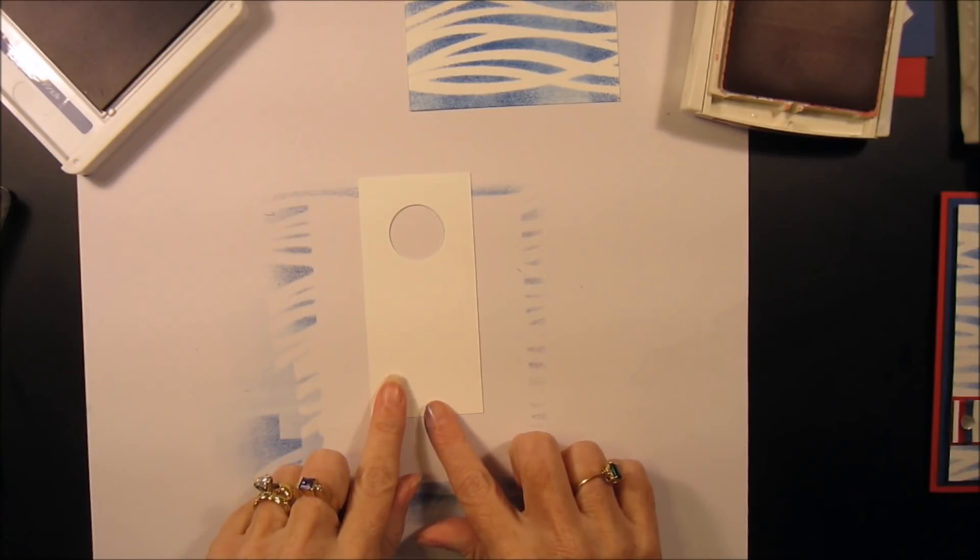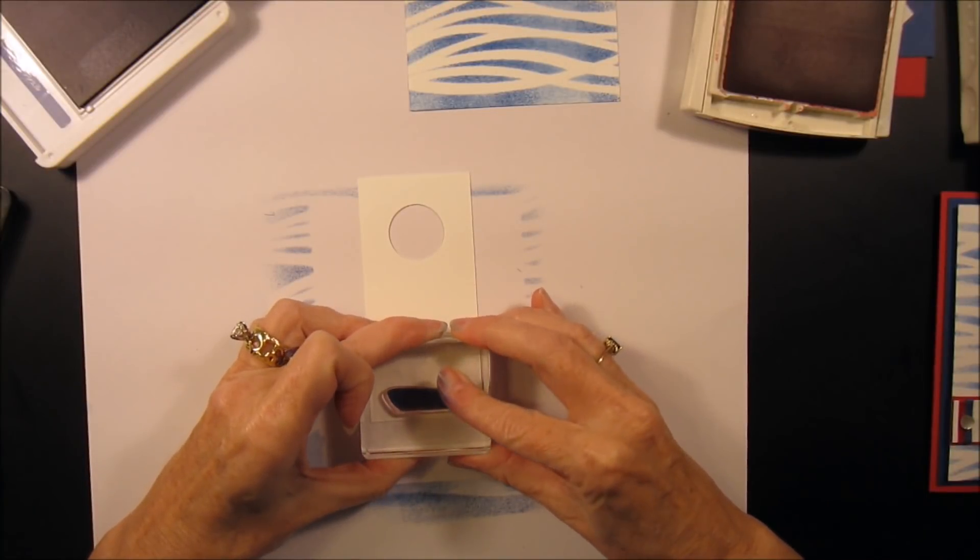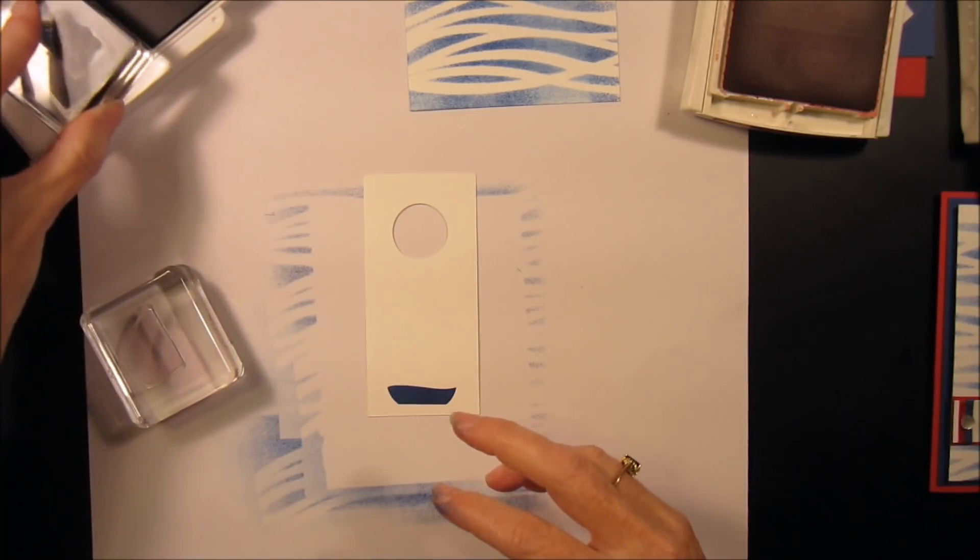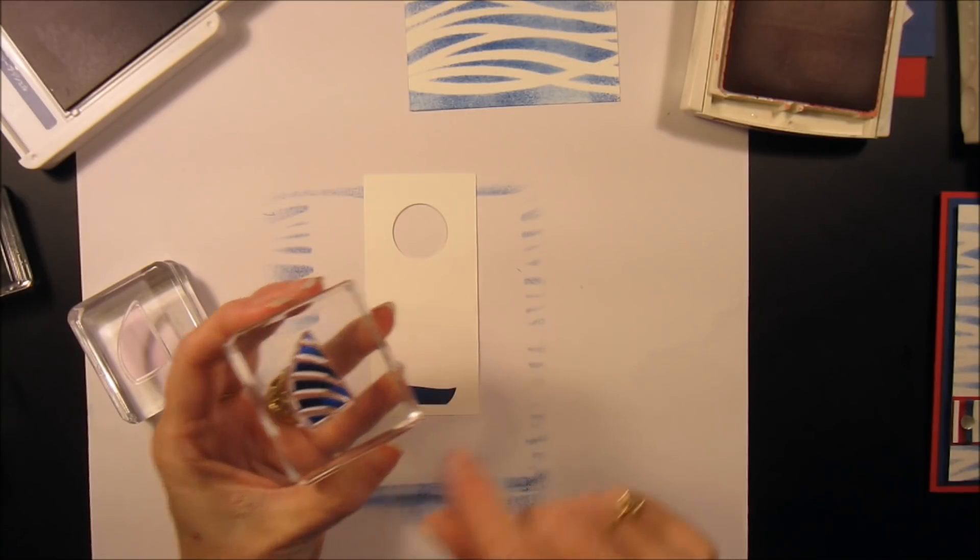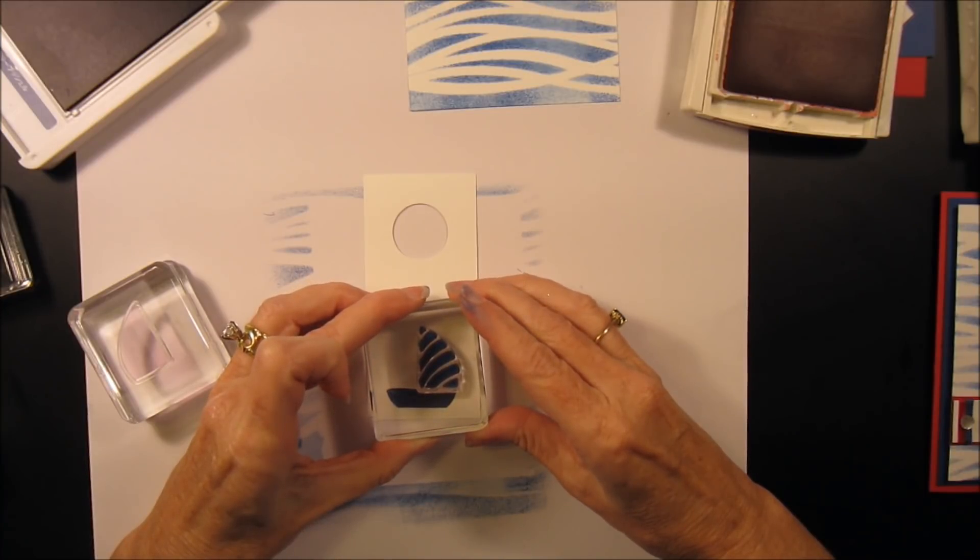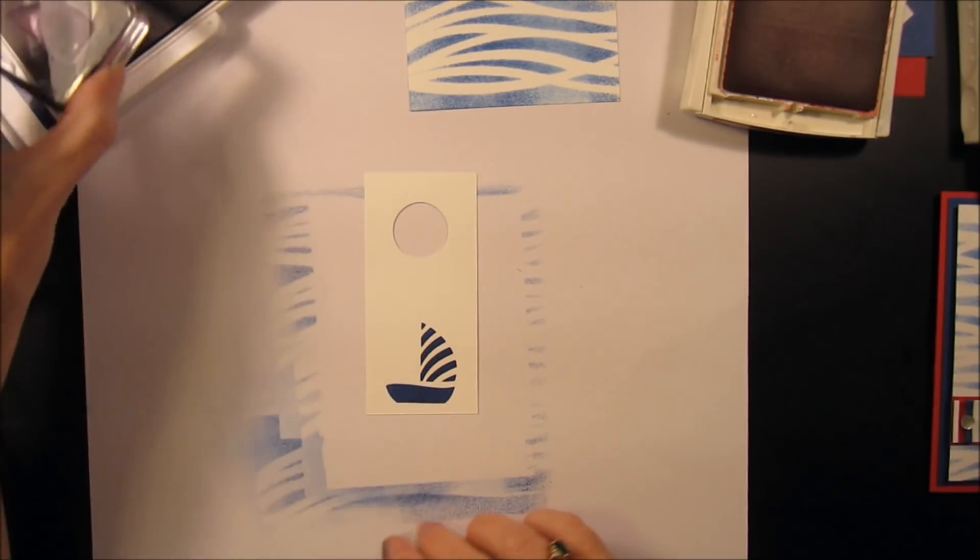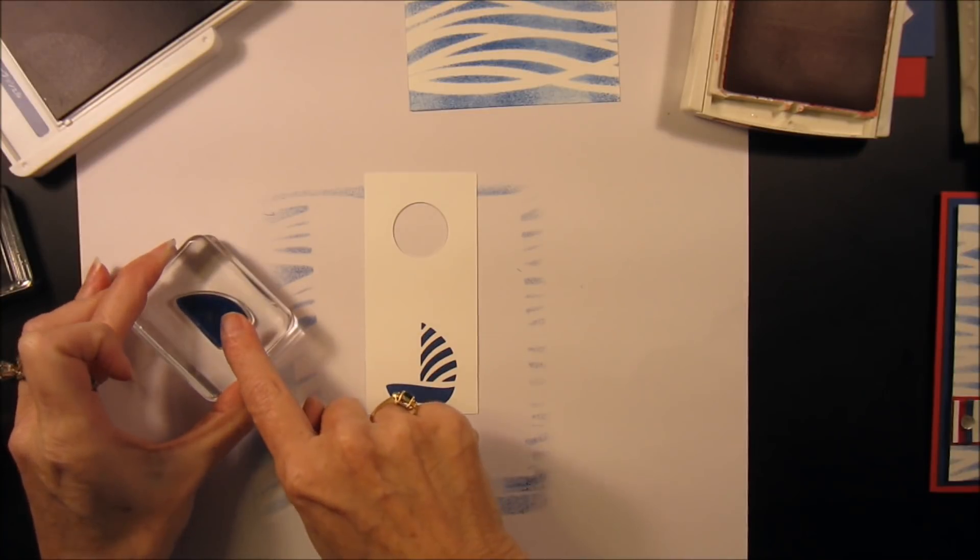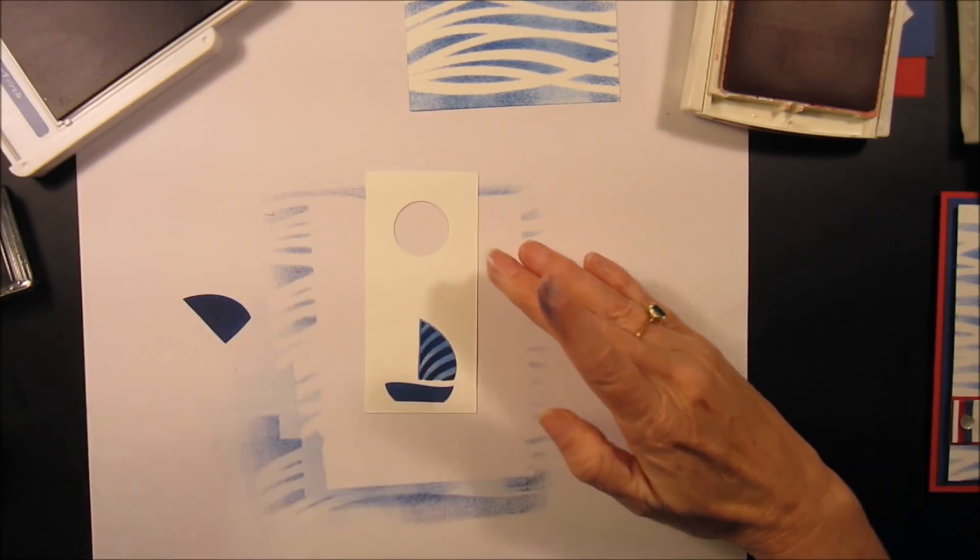So let's bring in our scrap piece and go ahead and stamp our boat. At the base of the boat I'm going to do in the blueberry bushel. And then I want the large mainsail to also be in the blueberry bushel. So I'm going to take the striped piece and stamp that. Now what I do is I line up this little point, this corner of the sail kind of with the back of the boat and just up a ways, and that's where I stamp it. Just like that. And then I'm going to come back and do the solid portion, but I'm going to stamp off once first. I like doing the stripe before the solid. It seems to be easier for me to line things up that way.